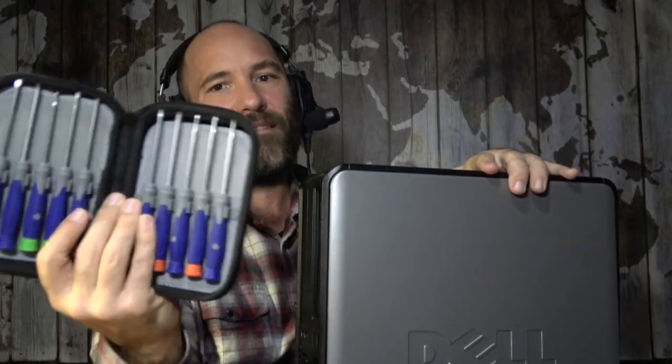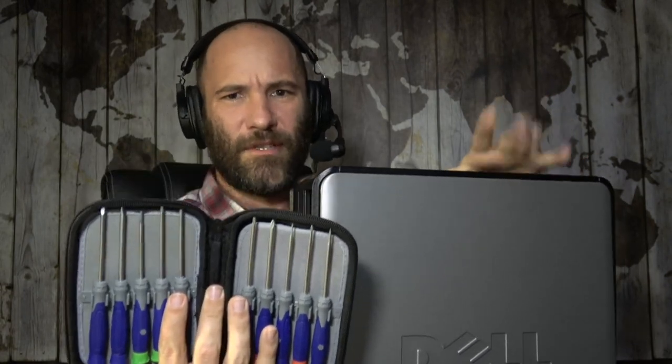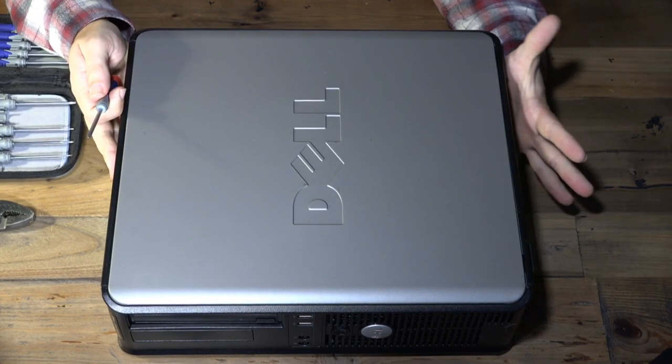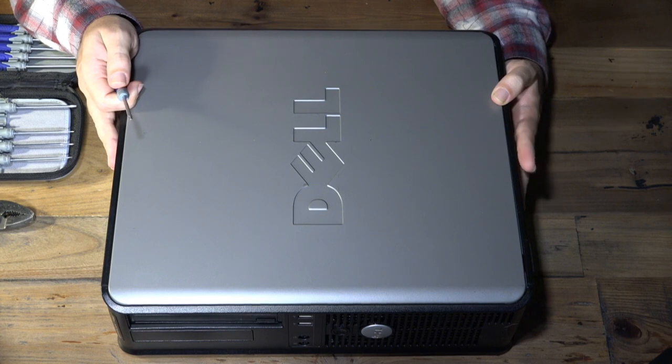In education, you have to think about this: when you know that electricity can cause a lot of damage to components, do you want to learn on a $100 piece of crap you're going to throw in the recycling bin, or on something where the graphics card alone costs $800? So in order to crack into this thing, I have my handy set of screwdrivers — a nice little set like this will do you fine for almost all desktop PC support situations — and I brought the pliers just in case.